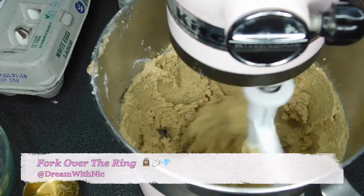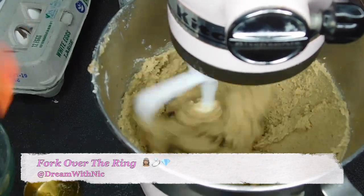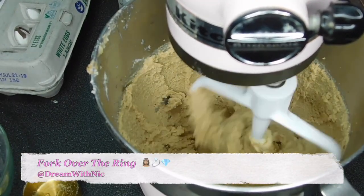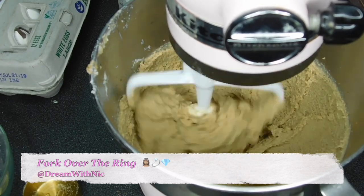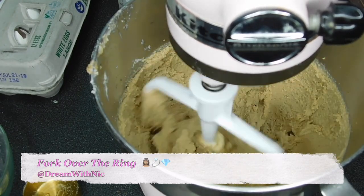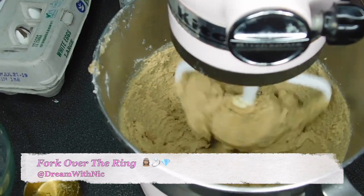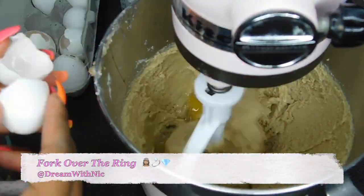Okay. Anyway, you're going to blend this on up, and guys, I've said this before, but if you do not have a stand mixer or a hand mixer, you are more than welcome and able to just simply use your hand and a whisk or even a fork if you have to. Before I had a hand mixer and a stand mixer, especially in college, I would use a fork or a spatula to get everything nice and smooth. Takes a little more arm work, but hey, skip arm day, just bake.